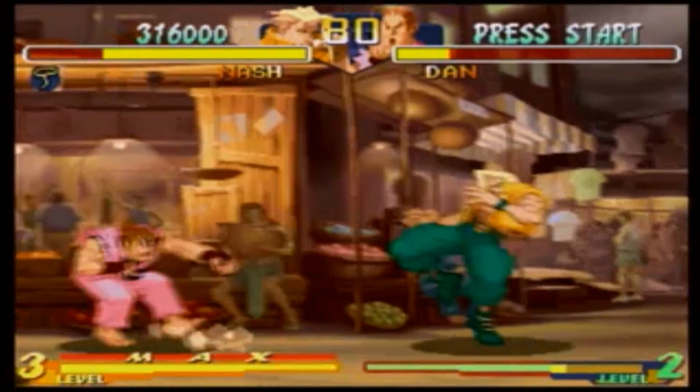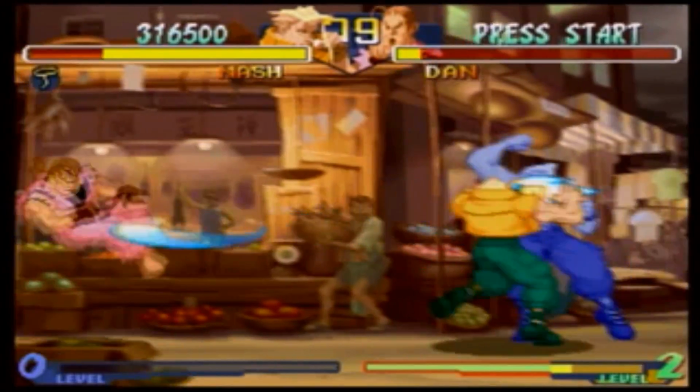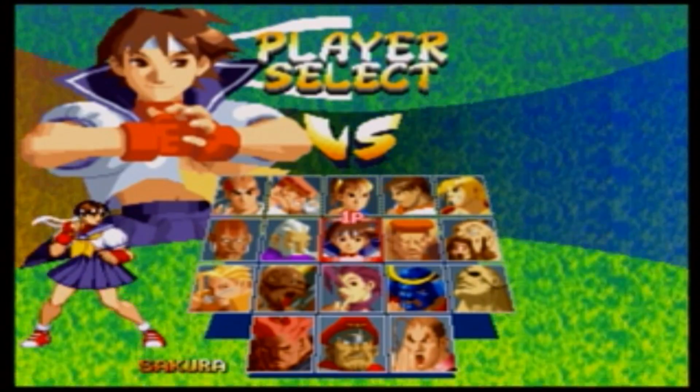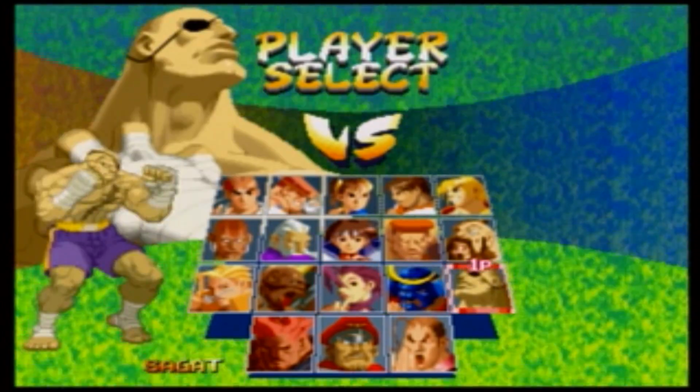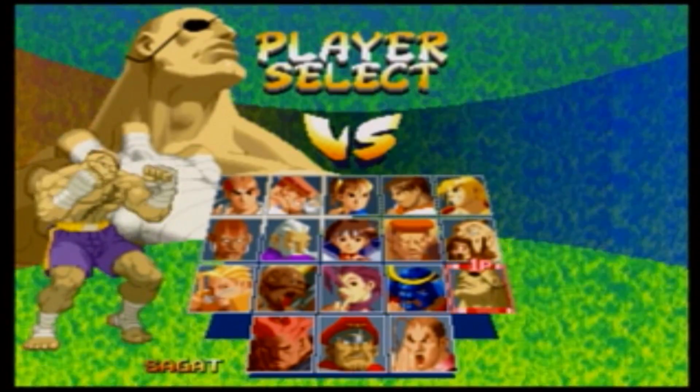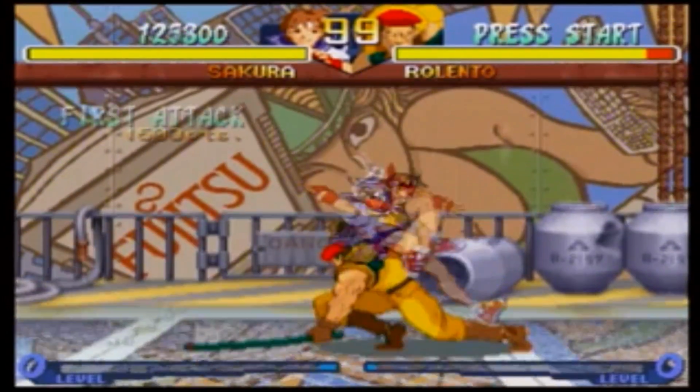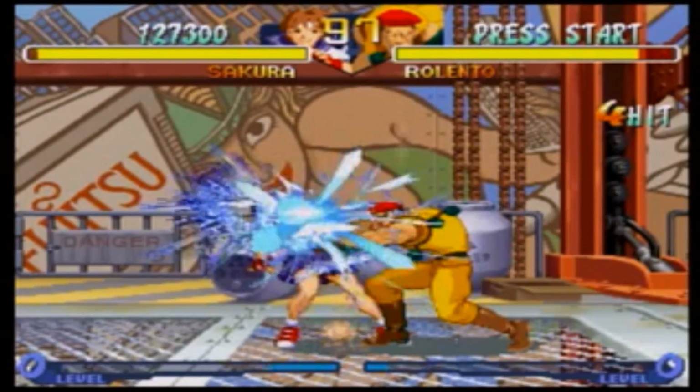Aside from that, you also get an expanded roster that brings back all of the characters from the previous game, with Goki, Vega, and Dan all being selectable from the start, plus you get a bunch of new additions from other Street Fighter games, as well as the debut of fan favorite Sakura.